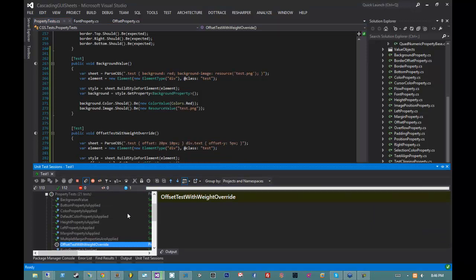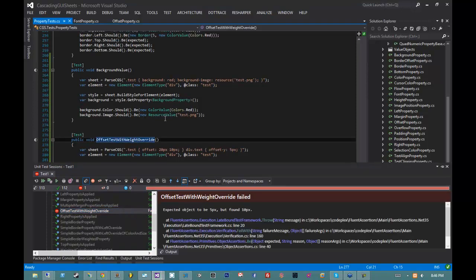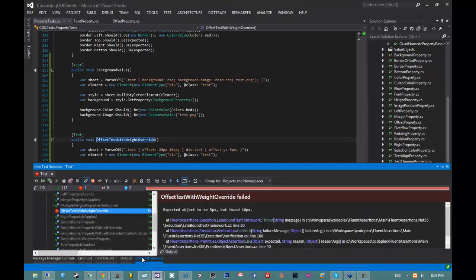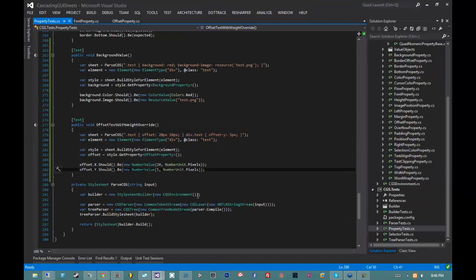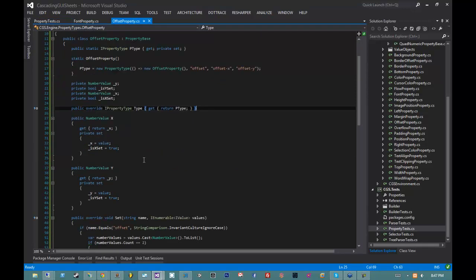Oh, come on, you can do it. Oh, no, I guess you can't do it. What's it complaining about? Expect object to be 5 pixels, but found 10 pixels. So, our y value isn't being set right. So if I jump back into my offset property, oh, this is bugging me.